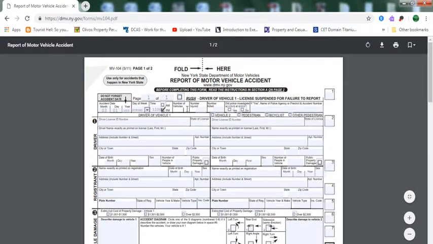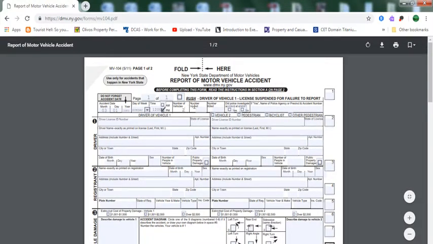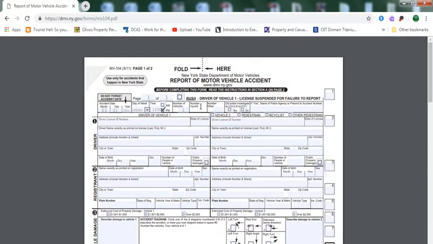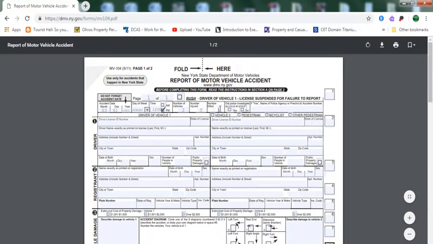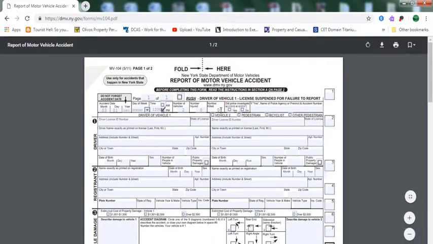Number of vehicles involved. Sometimes an accident happens with more than one vehicle, so let's put 2 vehicles. Number injured, this is important. Usually when there are injuries involved, police officers are on the scene and they will do the report. If there are injuries and they are going to the hospital, police officers will do the report for you. But if there are no injuries involved, usually you put 0. Number killed. Unfortunately, accidents do take lives every year. So if a person did pass away due to the accident, you put down the number. If not, you put 0.